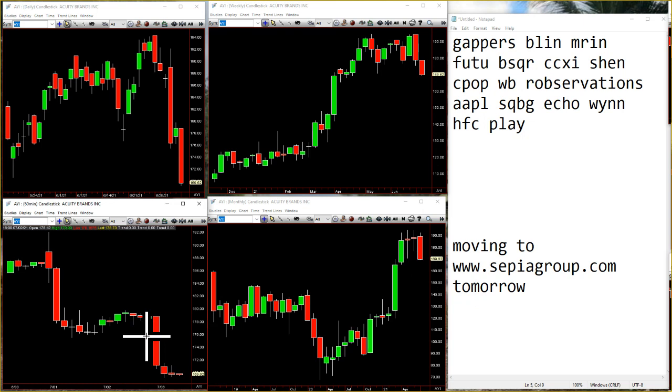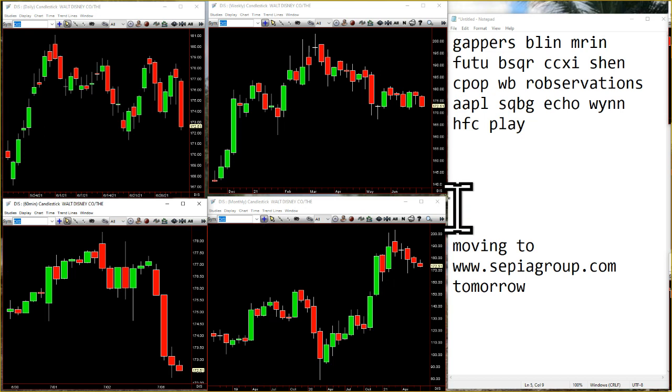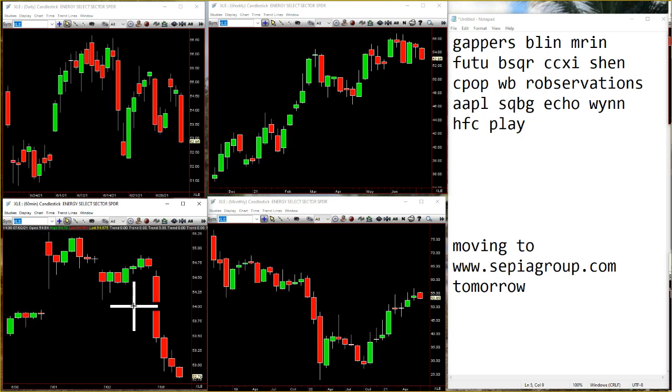If we go to Disney, speaking of the Dow Jones, Disney, inside week to the downside. It would go worse if you can get this month. Inside month to the downside below 171.31. All right, so you got a little bit more room on that, but we'll see how that goes. Keeping an eye on these broader averages. XLE going to the lows. Energy's in all sorts of trouble here. XLE still going. Inside week to the downside. Once again, going after that.